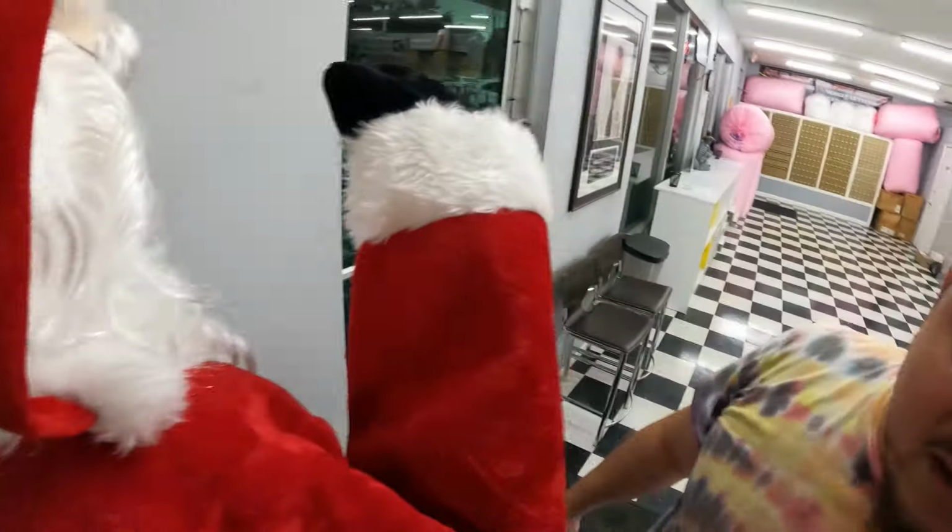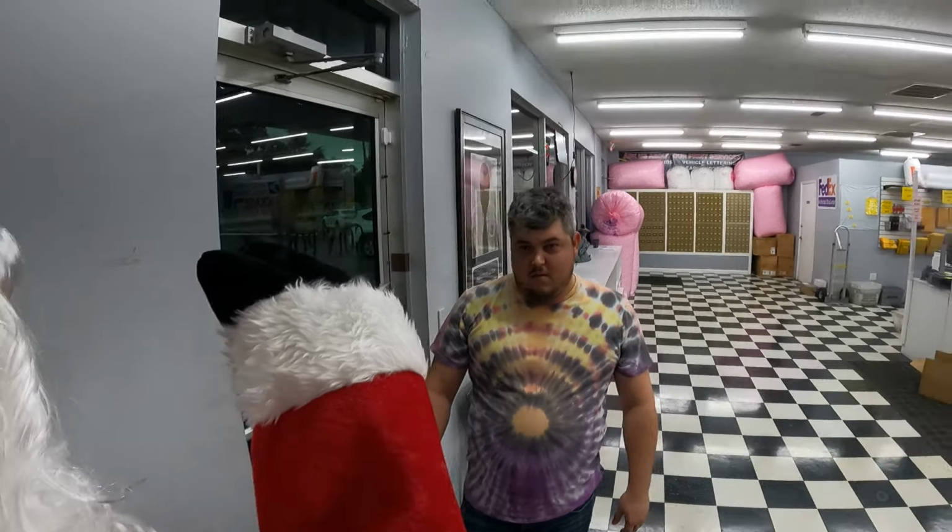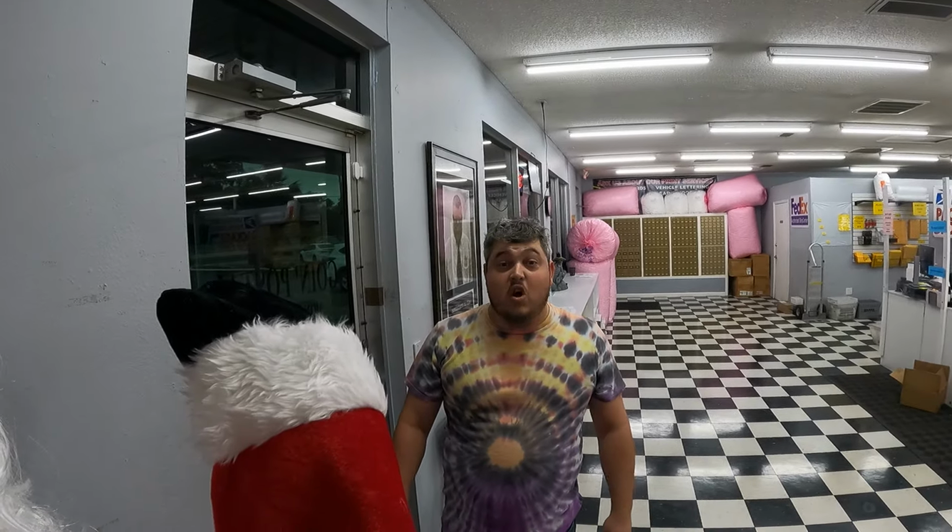Is it on the side? No, it's right in the middle of the back. Oh yeah, there it is. Okay, put it on sensor. Well, what is it? On, off? It just says sensor and off.